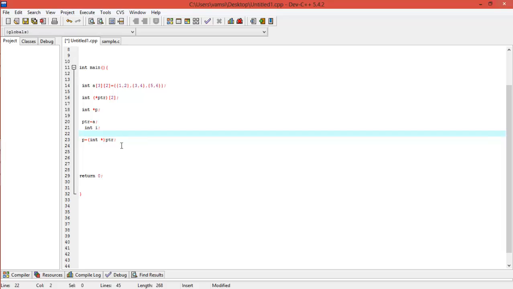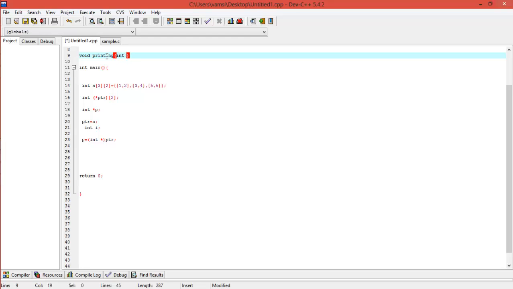Let's create another function just for printing, void printing, and here you have to give this kind of input, and then integer.